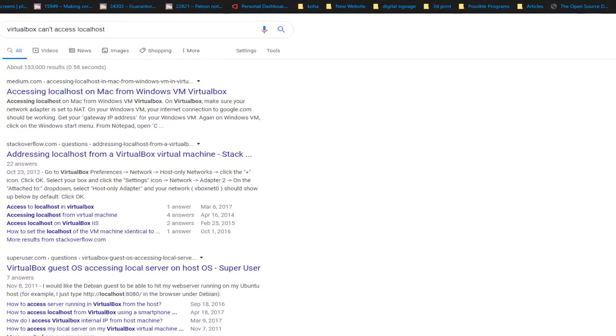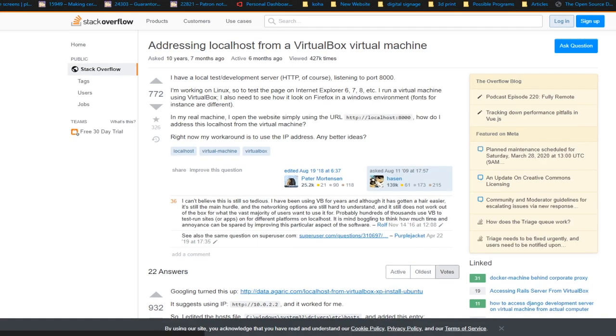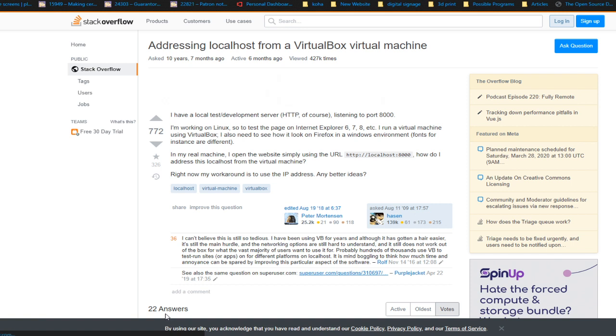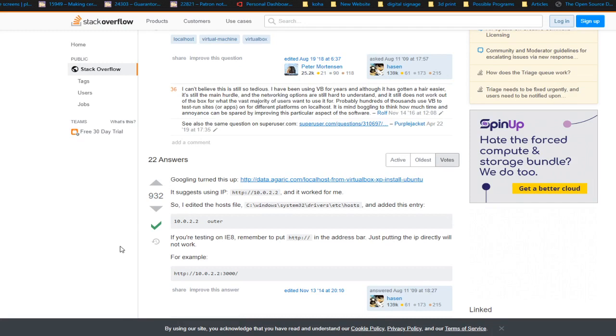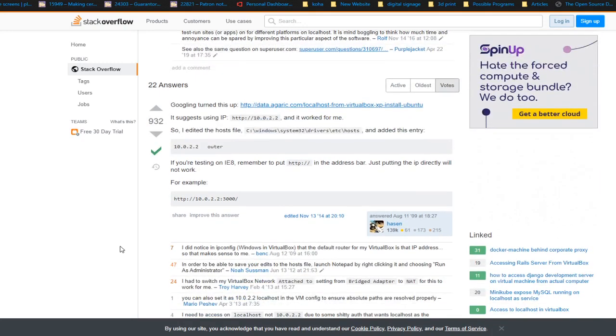Let's see. I often go to Stack Overflow because they seem to explain it, even though this was originally asked like 10 years ago. Let's see. So that adds... Why doesn't VirtualBox the default router?